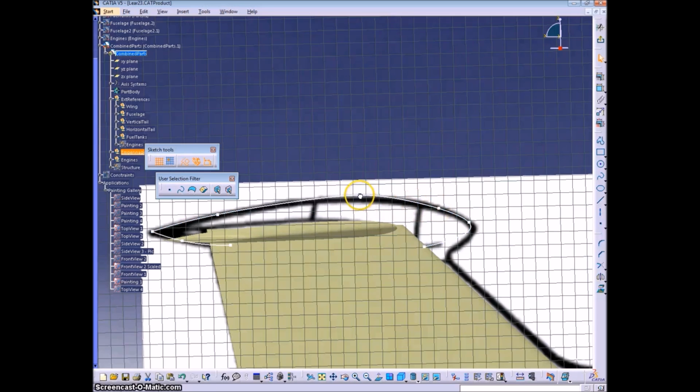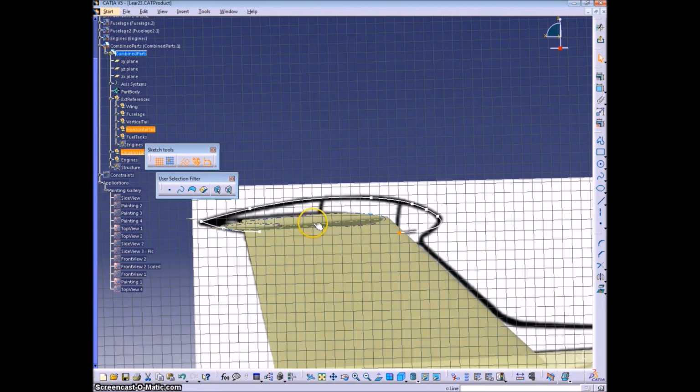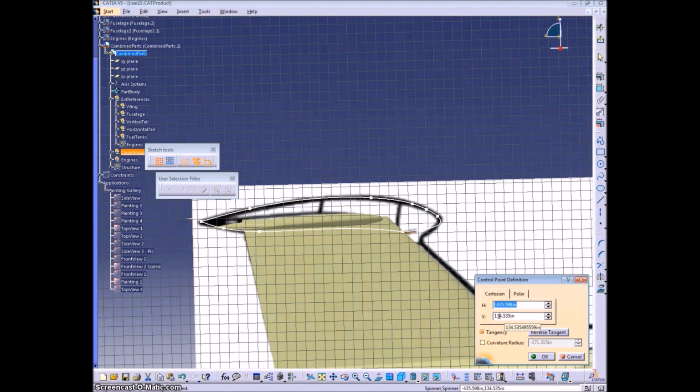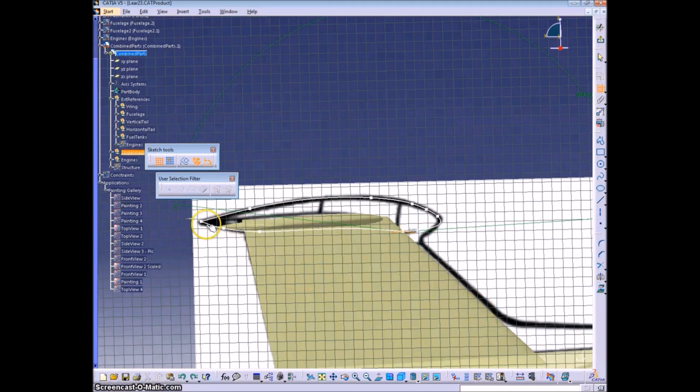Make a couple of fixes to the top here. Once we get that in place, we'll add tangents to the two splines so that they're continuous in slope.